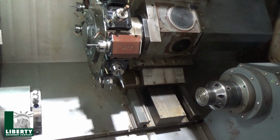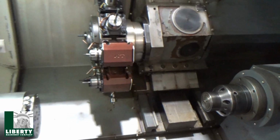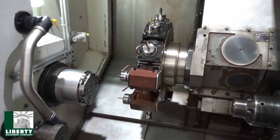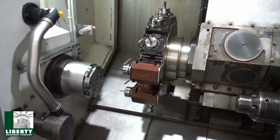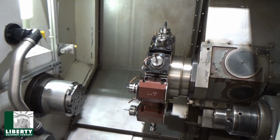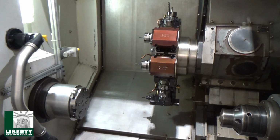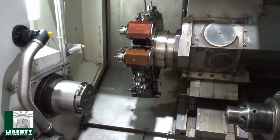Part catcher come down? Part did not. Tool checker? It did not. Bad angle. You should get over here. You'll see it, almost every index that comes down. You gotta really watch for it though. Right here, I think it's gonna go check it right now. Watch. There it is.